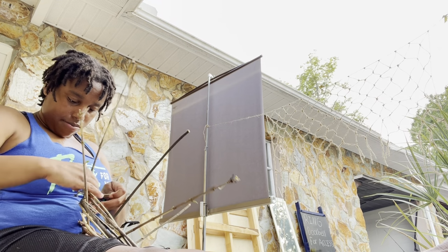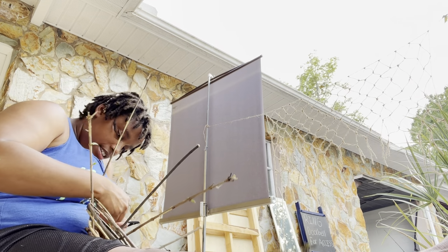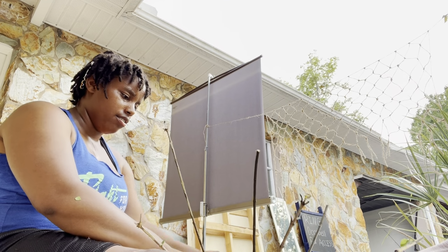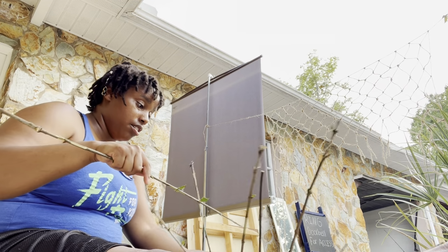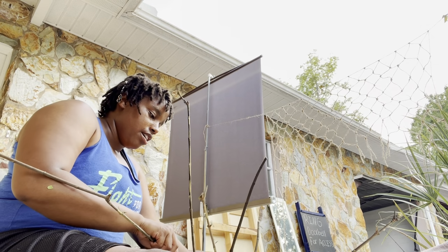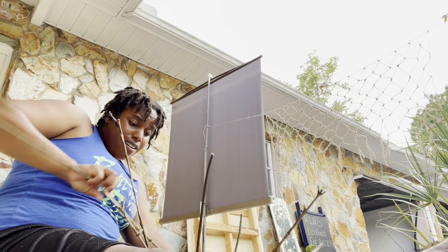Thinking things through. All right. Okay, so this one went over, so we're going to go under here. Under. Under.